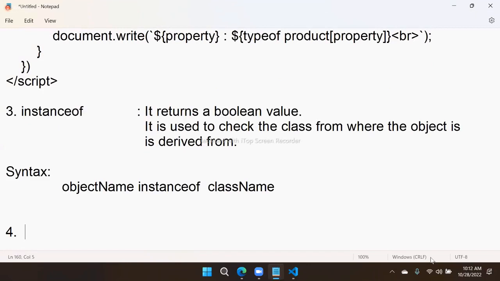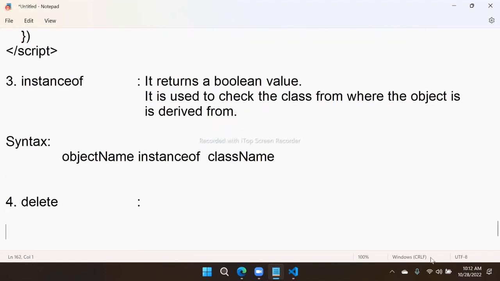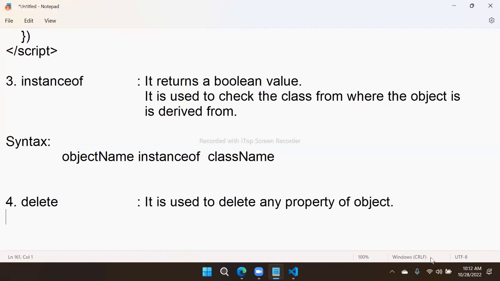Another important operator, we have the delete operator. Already I told you this when we discussed about map. The delete operator is used to delete any property of an object. You can delete any property of an object by using delete.